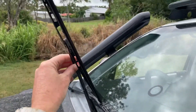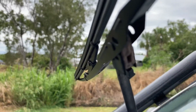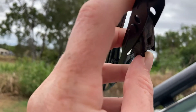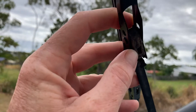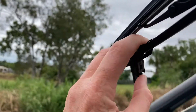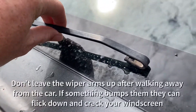To remove your old wiper blades, simply lift up the wiper arm. In here is the clip — what we want to do is push that bit in, which will release the clip out of the hole. There's a little hole there that the clip clips into, so you push that in and then push down and it'll release the wiper blade from the wiper arm.